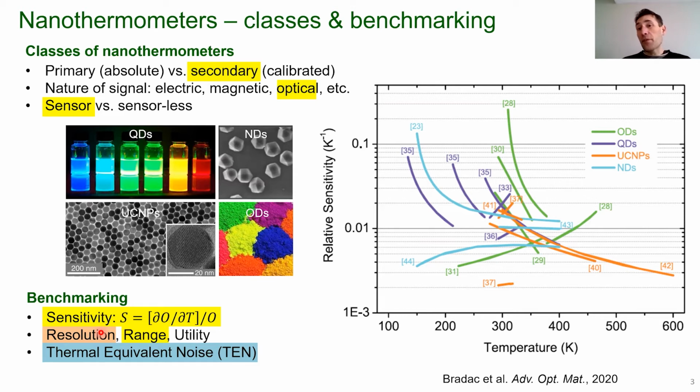So a drop in fluorescence might not be due to, for example, a drop in temperature, but it could be due to the fact that this particular medium is absorbent or scattering at that particular wavelength. So this is something that we need to absolutely take into account, because it's one of the biggest sources of uncertainty in our ability to determine the temperature at the nanoscale of a certain object.